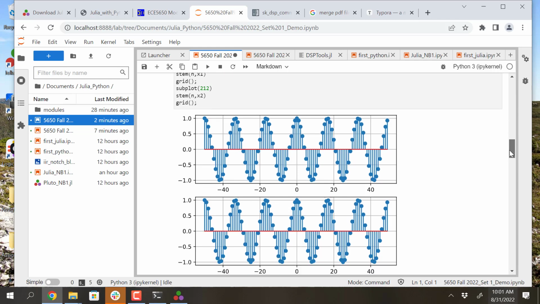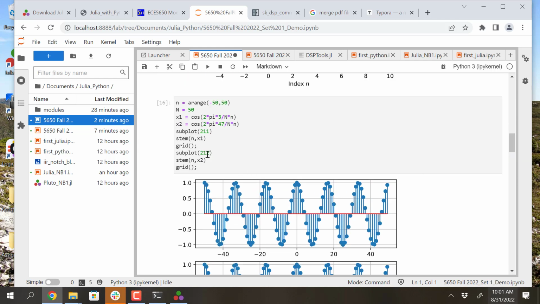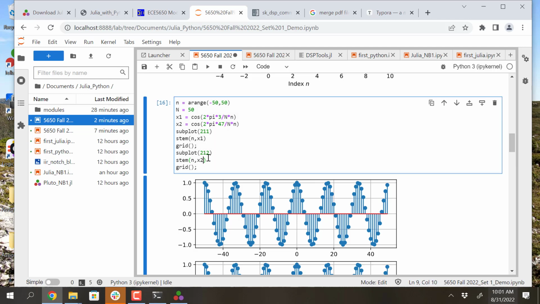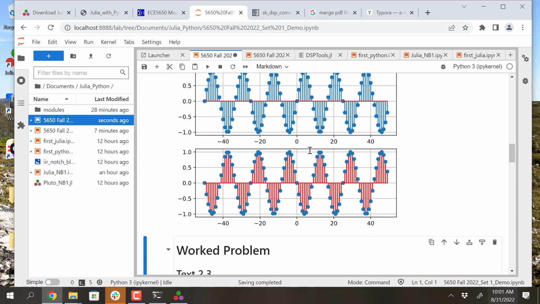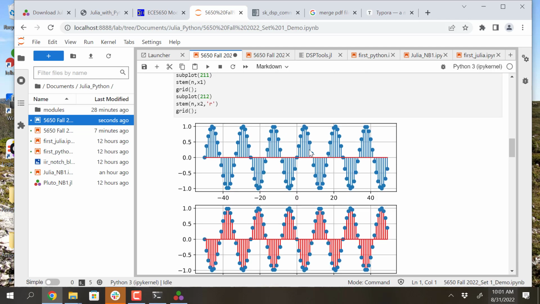But now if I change this to sine, and by the way, if I wanted to be cute here, I could use that third argument and I'd have red. So if I want to do sine and sine, and I didn't change the color of the dots, that's another option, I forgot about that. At any rate, as advertised, it's doing what I thought it would do.